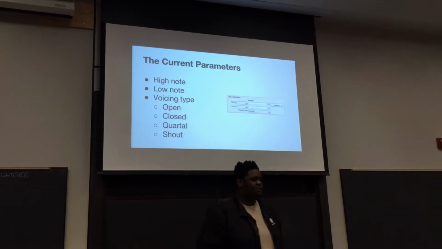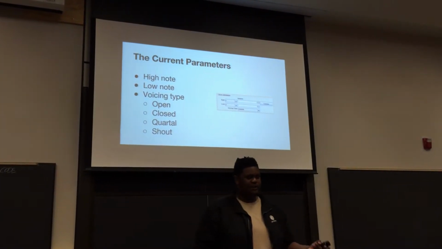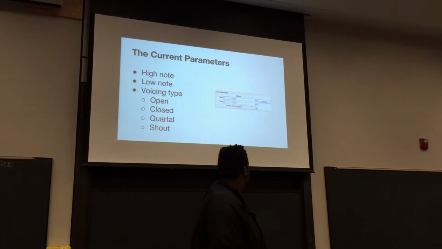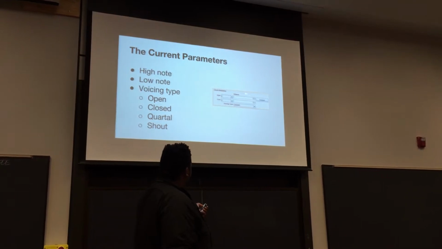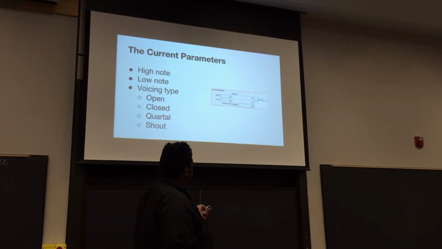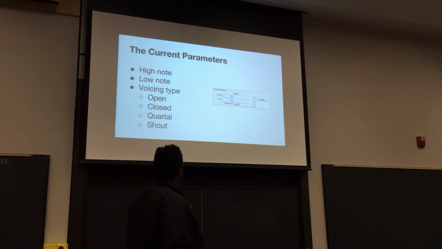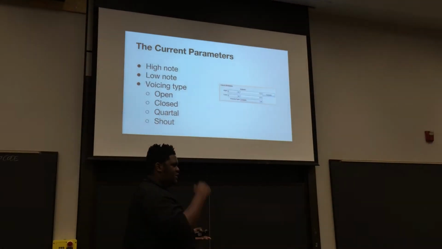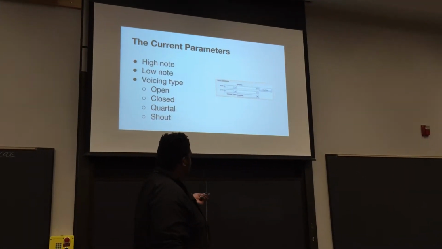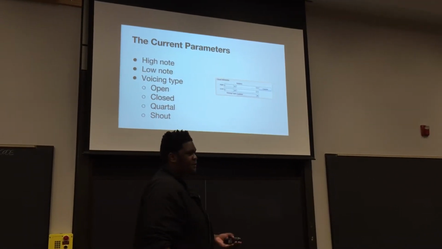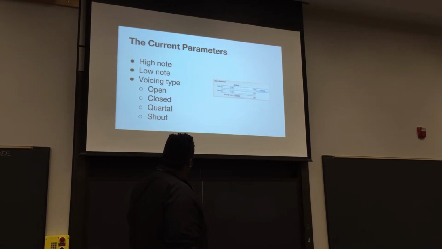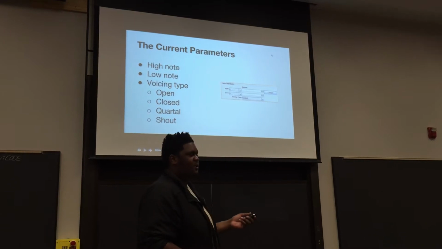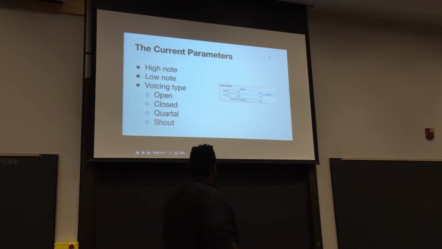So the way the program currently works is we have a high note, a low note, and then different voicing types that you can choose from. So these parameters here, except for this custom button, which is what we've added, these are all the parameters that it would choose voicings on. It would have a high boundary, a low boundary, and then it would choose the octave and choose the voicing based off of that. You also have open, close, choral, shout, and there's different other voicing types that aren't listed as well. But that's how the program would choose that.